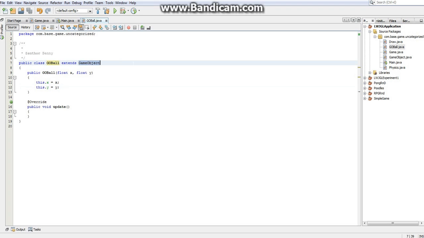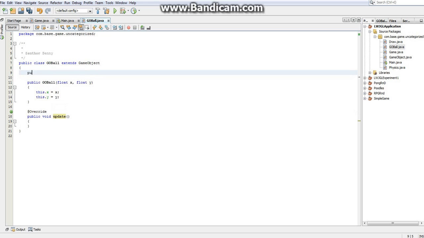Now the other thing that the game object needs, it needs a size in X and a size in Y. And first off, those are going to be the same since it's going to be a square. It's not going to be an actual circle, it's just going to be a square. It's Pong. But the thing about that is we don't want to have to pass in the size, because the size is going to be the same across every ball we create. Even though there's only going to be one, the size is always going to be the same. So I'm going to make it a constant.